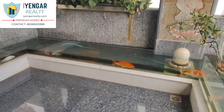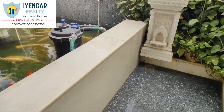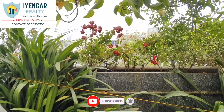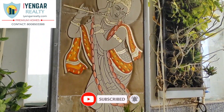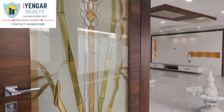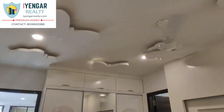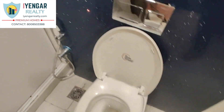The interiors have been recently renovated and are absolutely remarkable. The fall ceiling complements the house well, and it features a beautiful fish pond and a lush green sit-out — a beautiful space for snack time or chit-chat. This beautifully designed 4 BHK unit with all modern-day amenities is one of the most desired properties in Banjara Hills. It is a thoroughly secure premise with 24/7 security and CCTV. There is also a power backup facility. This property is close to Iram Manzil Mall, PVR Cinemas, Iram Manzil Metro Station, Taj Krishna, Taj Deccan, Hyatt Place, GVK One Mall, City Centre Mall, Hyderabad School of Business, and Phillips School of Music in Jubilee Hills.